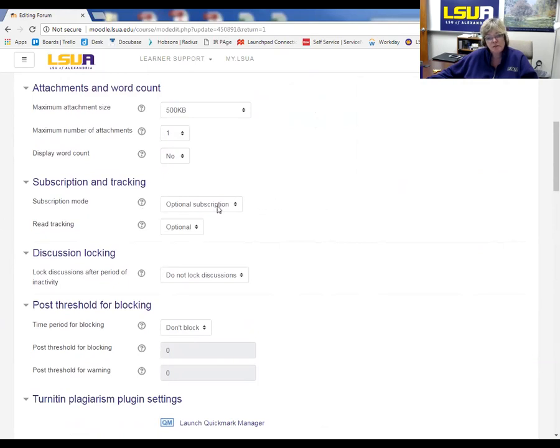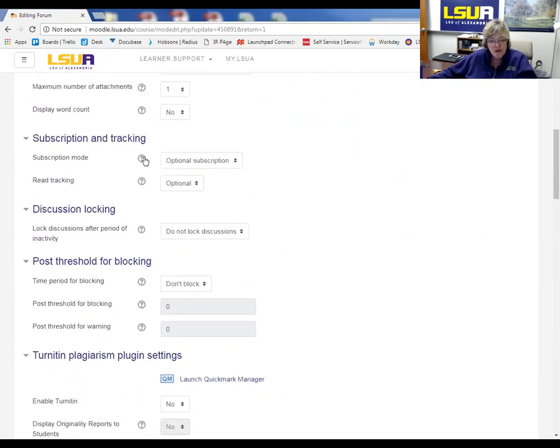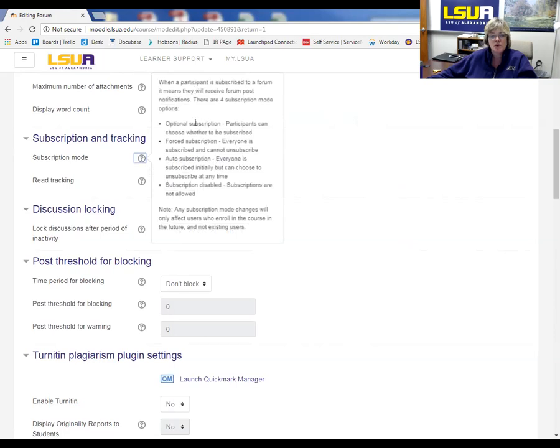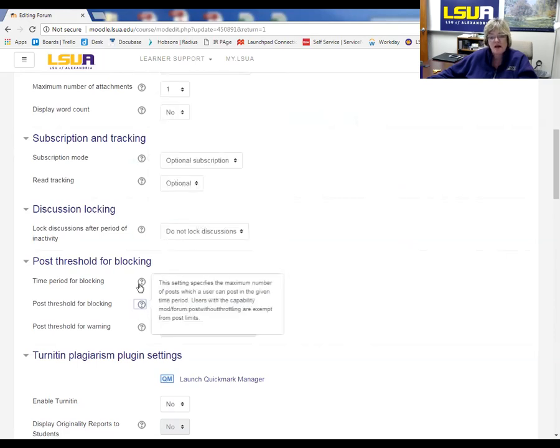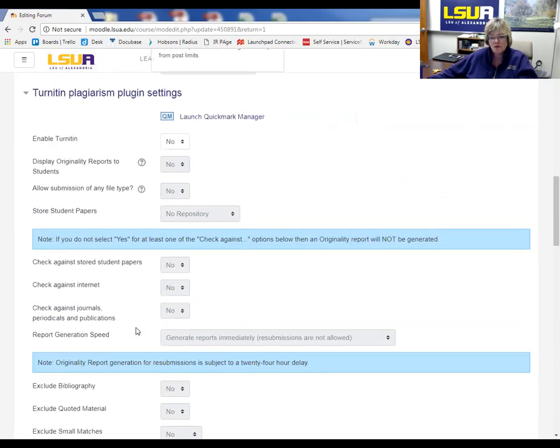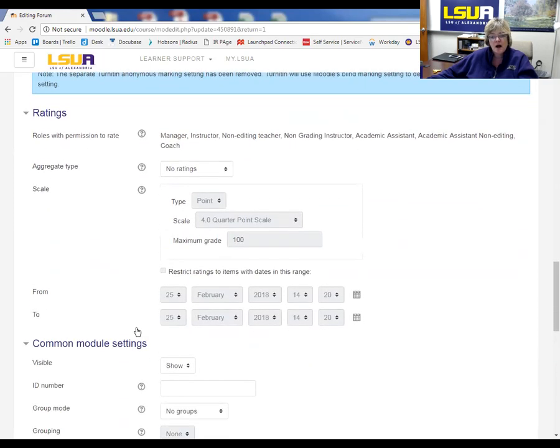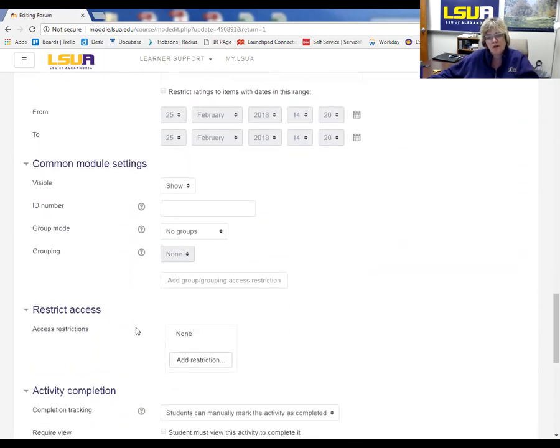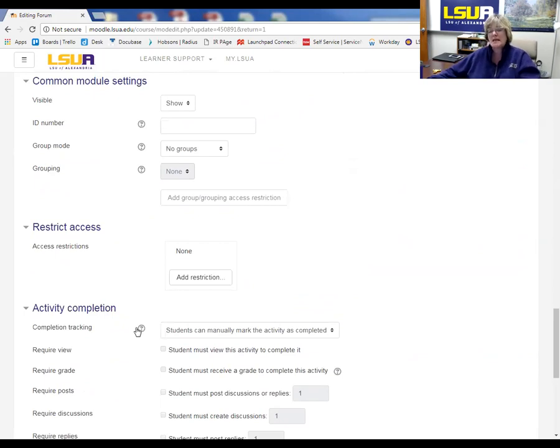You can set subscription mode on forums. So the options that display when you expand all are tool specific. And so they will come up, it may be different things based on the tool you're using. But these little question mark buttons will always give you a very specific description of what each choice means if it's a drop-down box, or what it means if it's not a box, just what does it do. So please take advantage of these on the fly as you need it. You can skip over what you don't like. We'll be trying out the Turnitin for discussion forums probably next week.